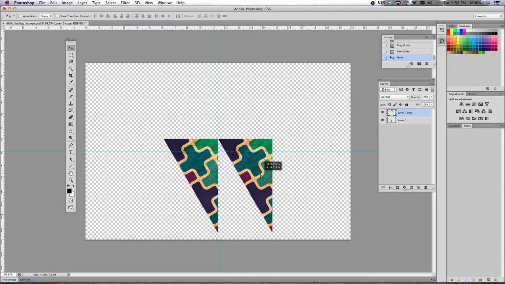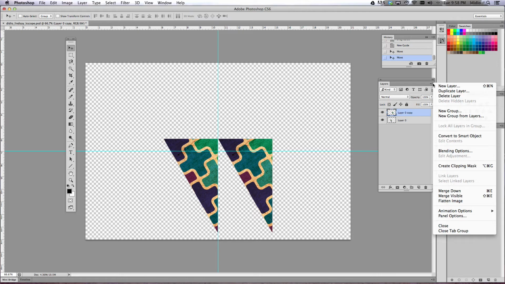Now, if you notice, layer 0 copy is facing the same way. We need this side and this side of the layers to essentially kiss each other, so what we need to do is flip your triangles. So we're going to flip the layer 0 copy.